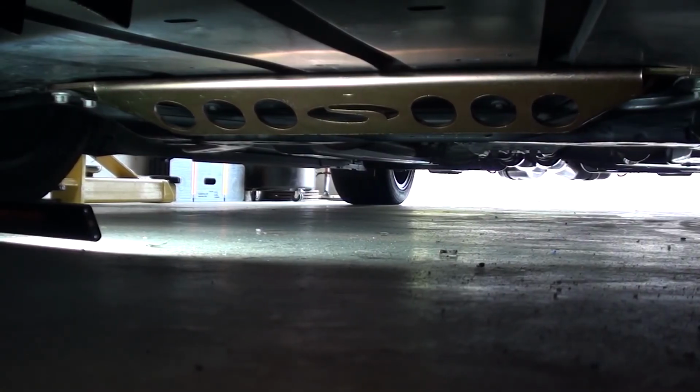So you're looking at the front of the car back on the ground. One thing I wanted to address in case there's any concerns with clearance: my car is lowered 1 inch with the Ford Performance track handling package. I've driven about 100 miles since I completed the install, and I'm not having any scraping, rubbing, or anything like that. I don't hear it, I don't see any signs of it. So it doesn't appear to be an issue. It might be if you have it really, really low, but again, I'm only dropped 1 inch.